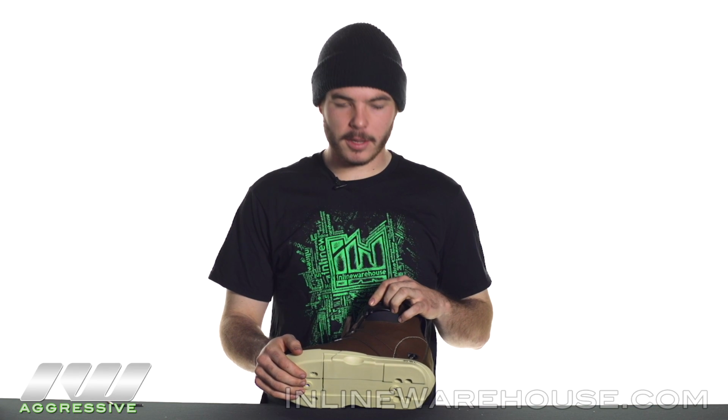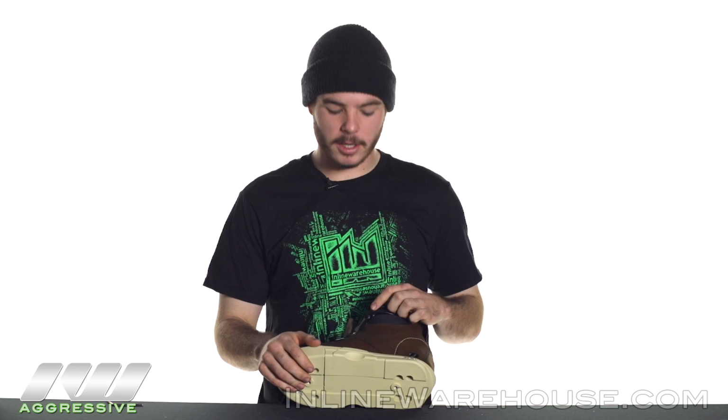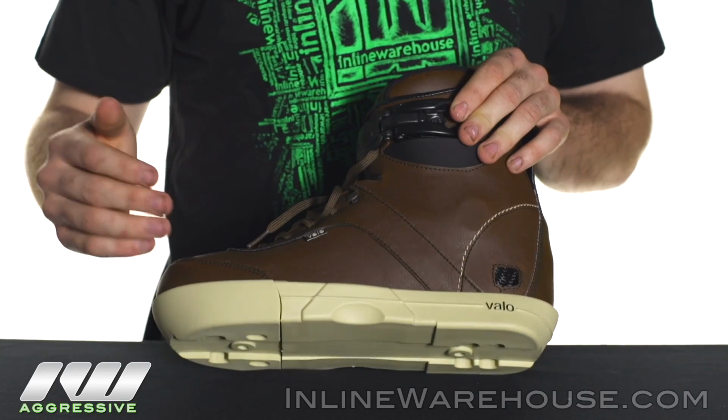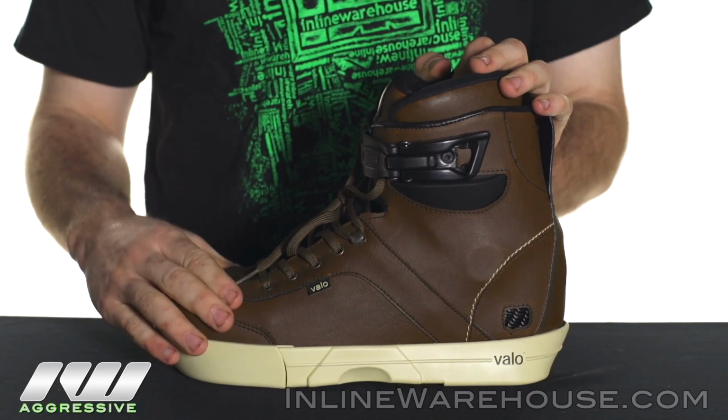Replacing sole plates is one of the most common things done, whether it be for aesthetic reasons or just because they get worn out from normal wear and tear. Pretty simple process. We'll go over a couple steps of it today. We're going to be using the Valo Brandon Smiths.